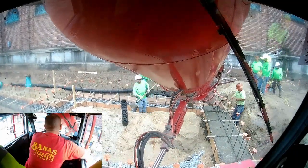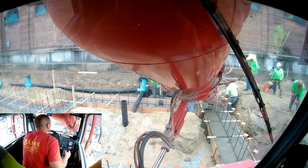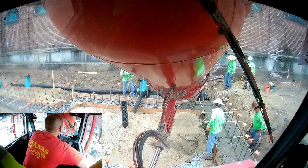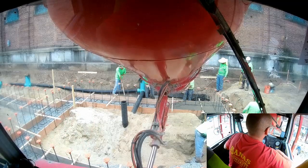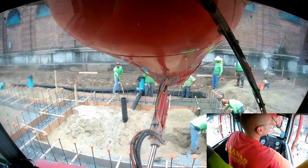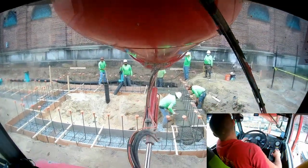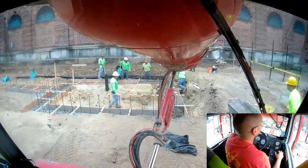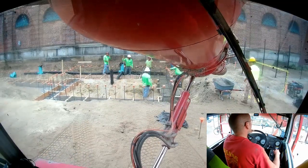These guys always moved right along at a pretty quick pace. They also had a vibrator handy at all times, of course. So in the case of the footings, they pretty much just vibrated the concrete level, and it would just flow around wherever they needed it to. On this job all summer, every load was also tested, or at least one load a day was tested. So there's a tester floating around here, which I gave him a wheelbarrow worth, and then he did his thing.